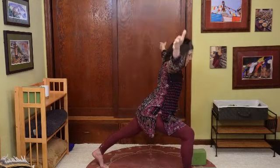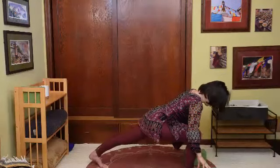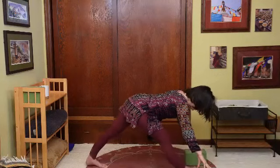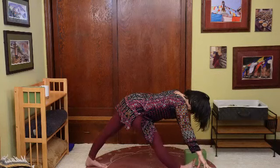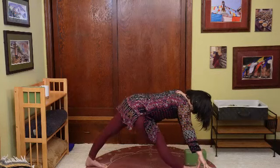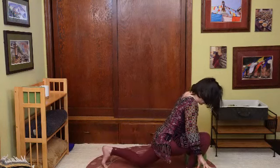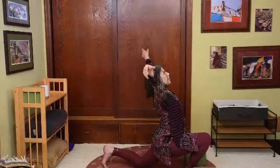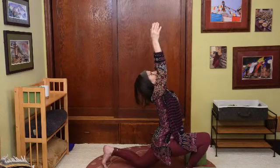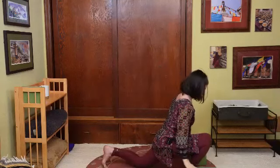Exhale, arms wide. As you come down, touch the two blocks. Inhale, straighten your right leg. Raise the toes like we did yesterday. And then exhale, glide forward and down to Anjaneyasana, which is also from yesterday. And inhale, raise up. Lift your heart and look up as the thumbs meet. And exhale, big circle of the arms. Listen to the breath as you press into the blocks.